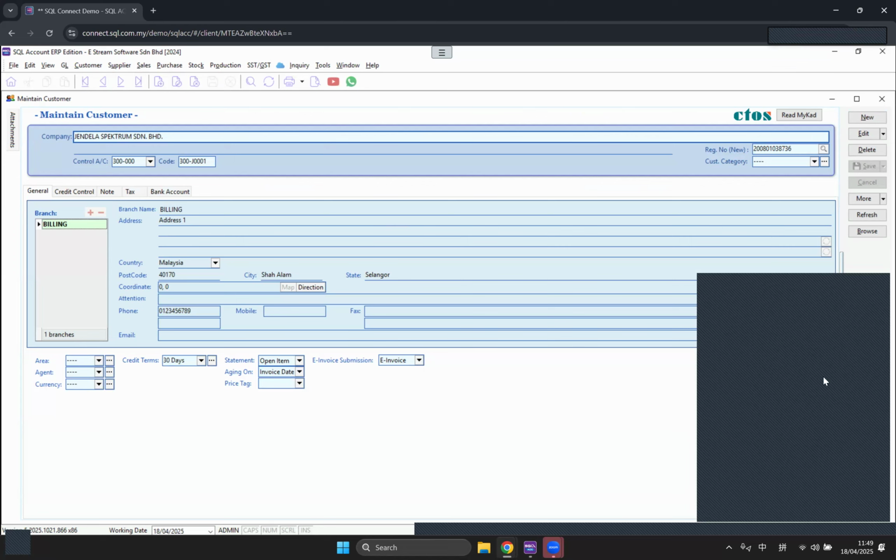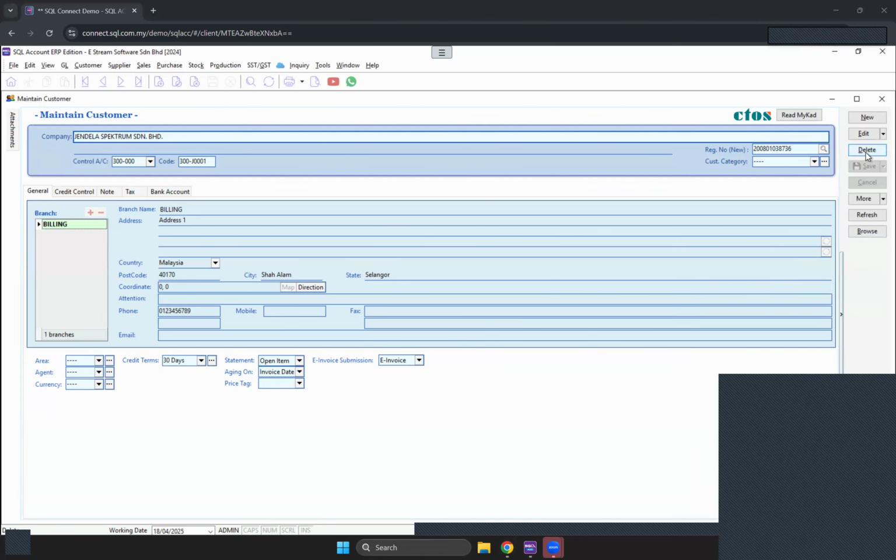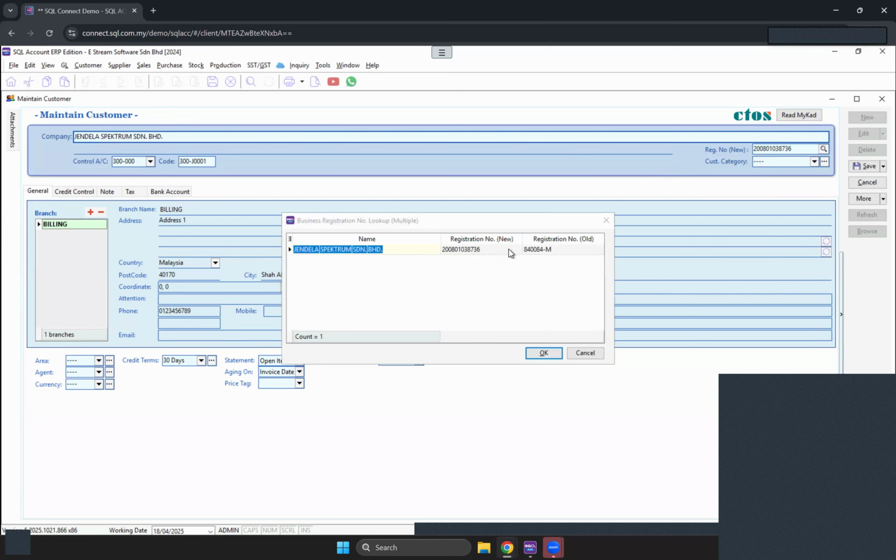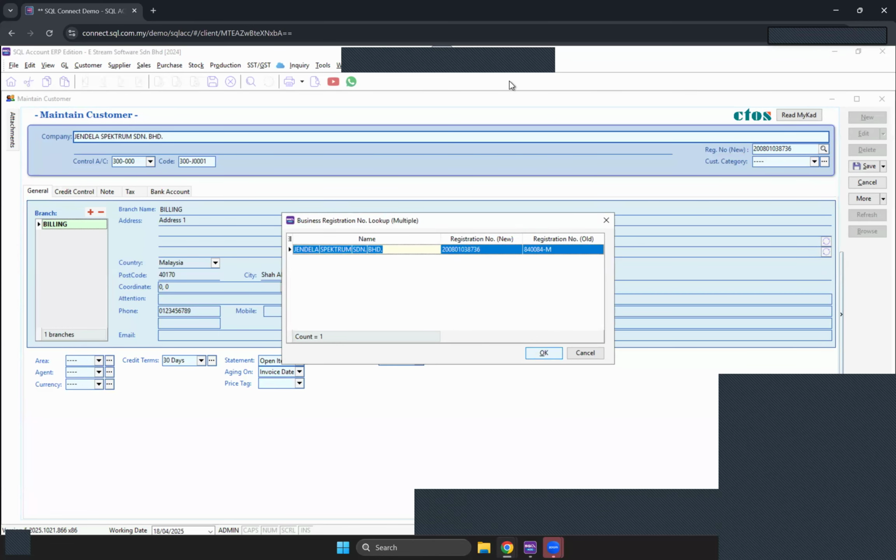For the TIN number, there are two ways. One is you can edit, then click the SSM number new, and click the search button here. So this is the SSM number for this company.